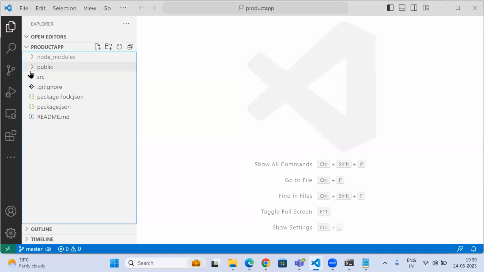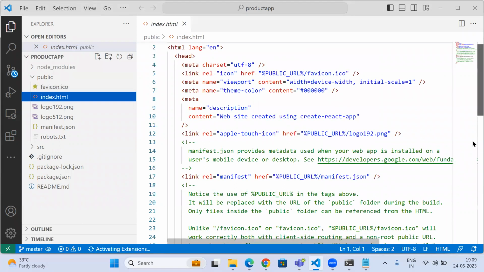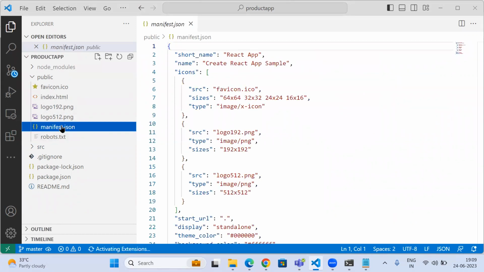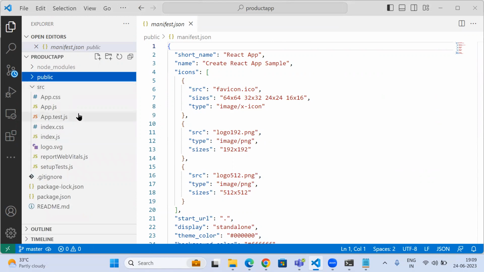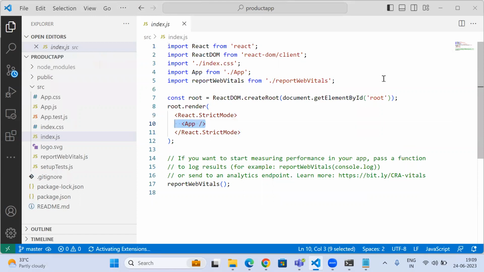We already saw that we have the public folder where we have the index.html, but it is going to go ahead and make the call to the div root. Now, the div root is where we are going to actually insert our React component. Now, how does that happen? You can see that we have the other sources and details about the application in the manifest. But inside the src is where we have the whole React app. Now, we have the index.js, which has the app, which is going to be injected into the place where it says div root. Now, the app component contributes towards this element right here.